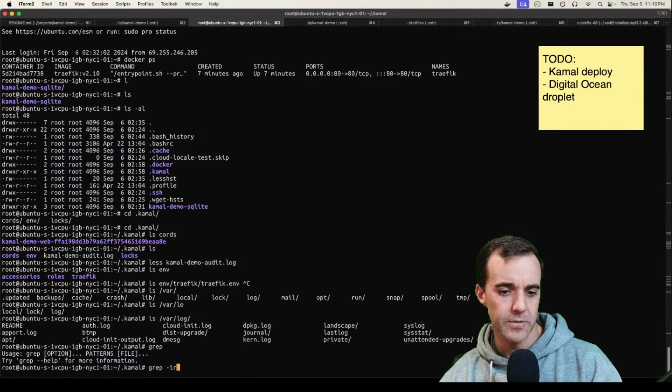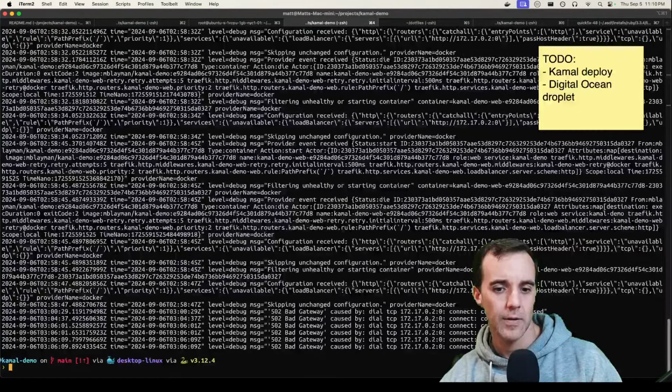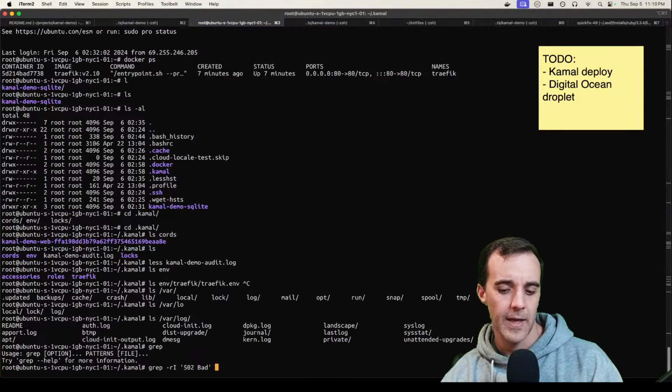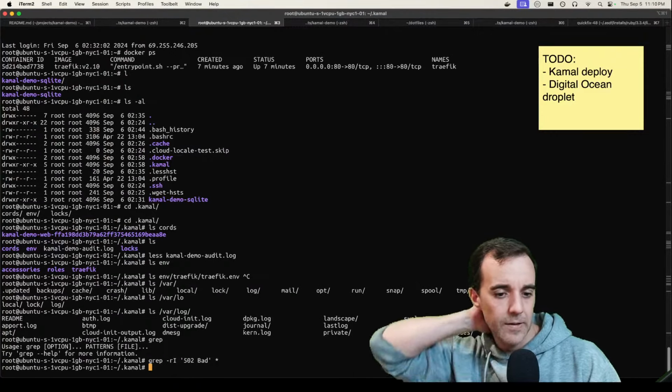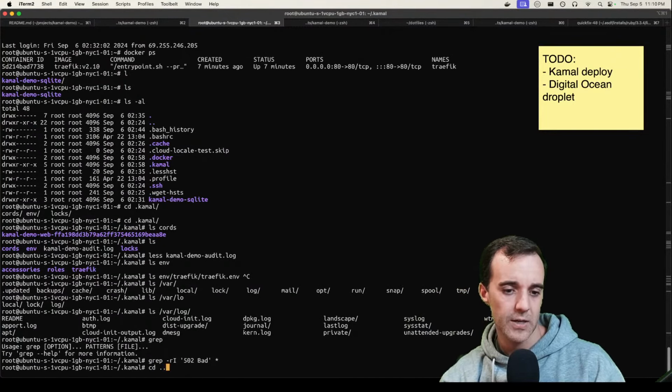So options. I normally use ripgrep, so that's why I'm a little off here. So here's our pattern. We want to search for 502. Well, let's just search for 502 bad. I think that's enough. 502 bad should find something. And we want to find here. Wow. Not in the Kamal directory.